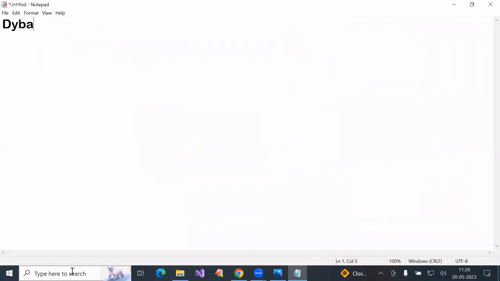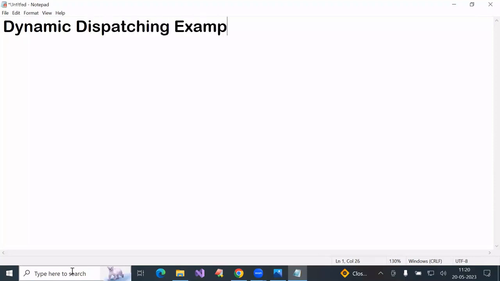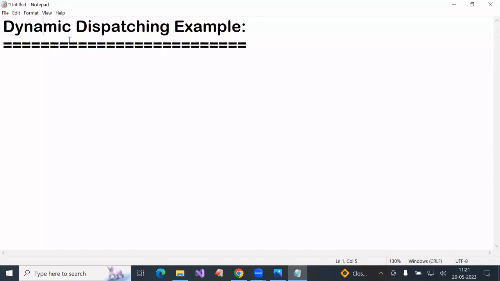Now, the dynamic dispatching example. Now just see the diagram.